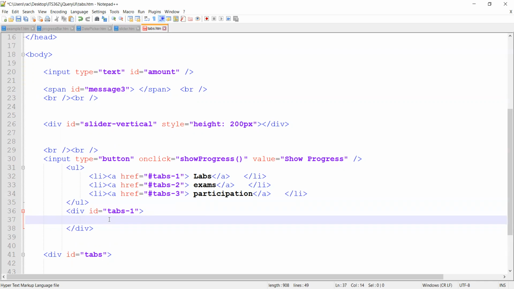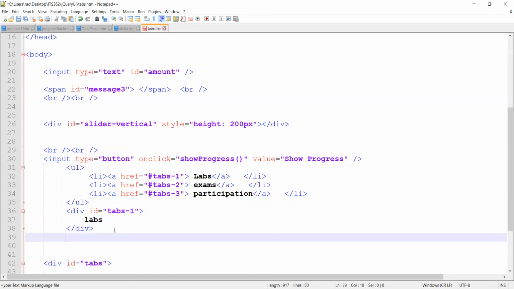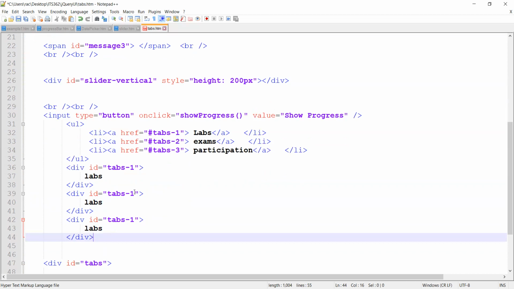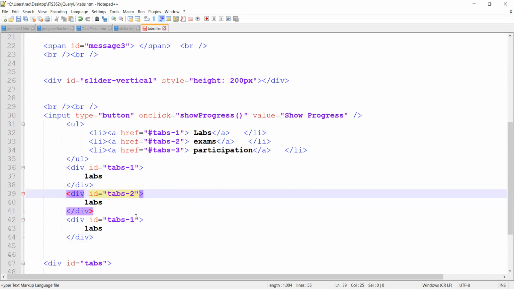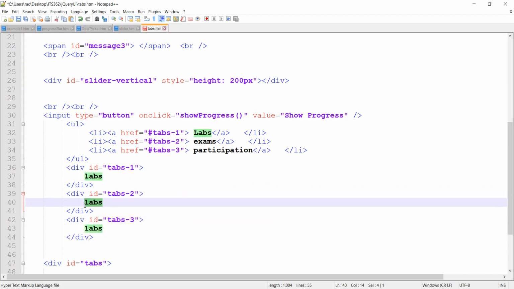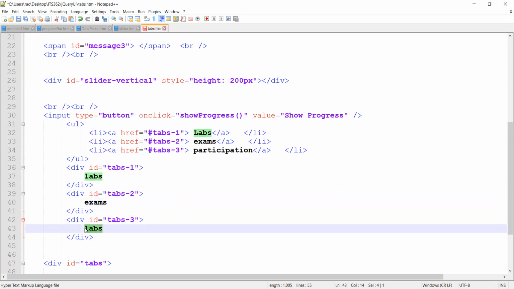So all I'm going to do is write labs in here for now. I'm going to copy this one 2 more times because I have those 2 other tabs. I'm going to change the names to tabs2 and tabs3. And here, this one is exams, and this one is participation.